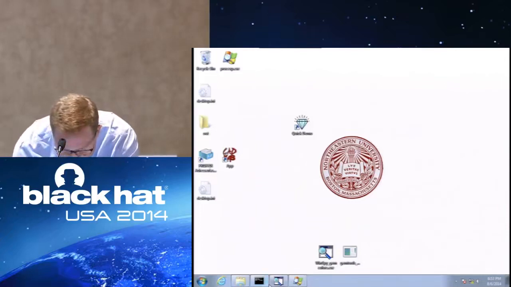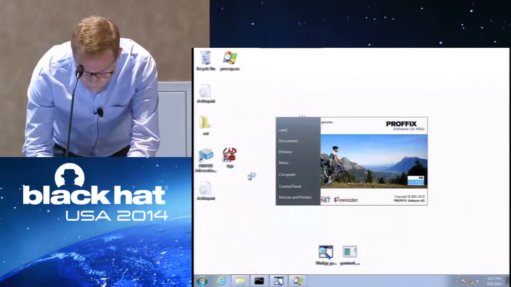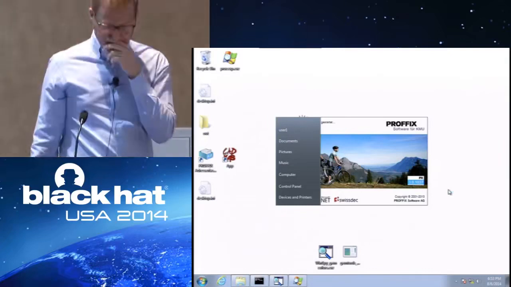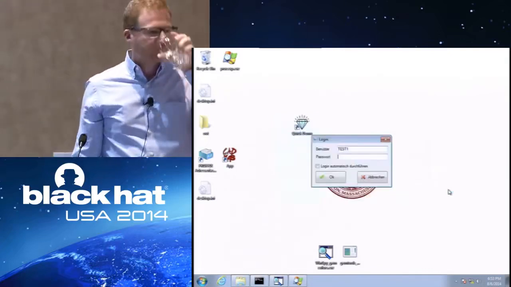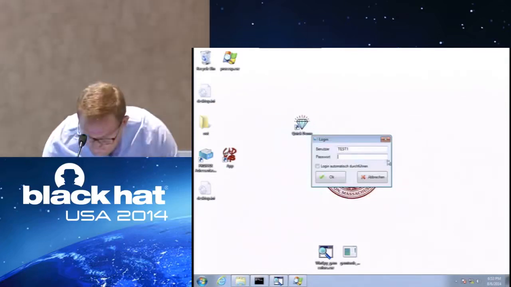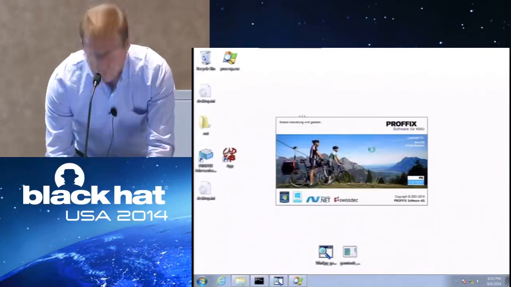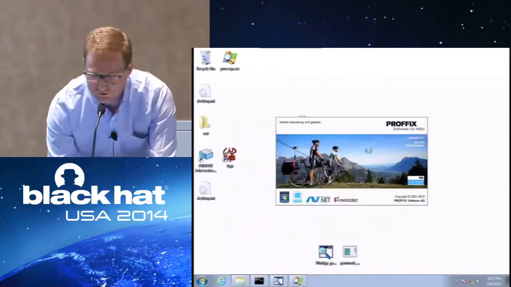Oh, there we go. So let's go user 2, which surprisingly has the same password as user 1, but user 2 doesn't really know that.